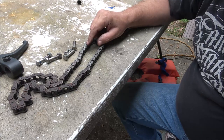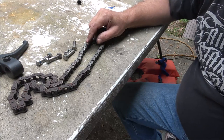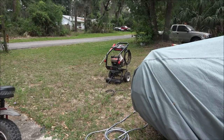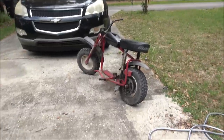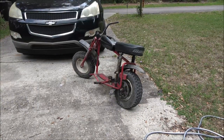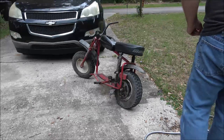I got the bike over there. I'm gonna get the pressure washer out. Let's spray it down. So I changed my mind. I got the big boy out, but that's because my little one, the battery's dead. So I don't wanna wait on it to charge. So let's fire this thing up. We'll get what we can cleaned off of here.